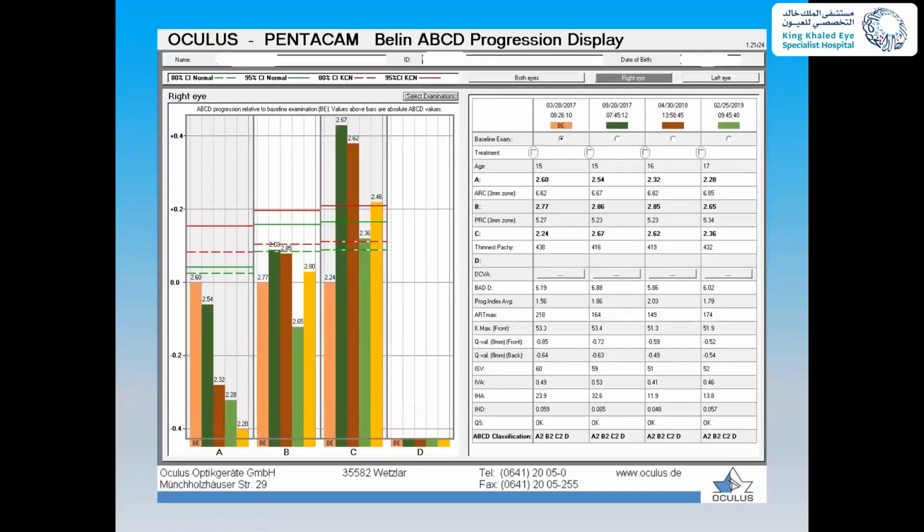And then it can plot and tell you the ABCD progression, whether the keratoconus has progressed from A0 to A1 or A1 to A2. So it says here in 2017, A to B to C2, and in 2019, still A to B to C2. So this is a good way of checking progression, deciding about cross-linking, and seeing whether the cross-linking is working or not. I wish we had this in our room so we could go through it rather than comparing 2 photos all the time. And hopefully in the near future, we will have this in our rooms.